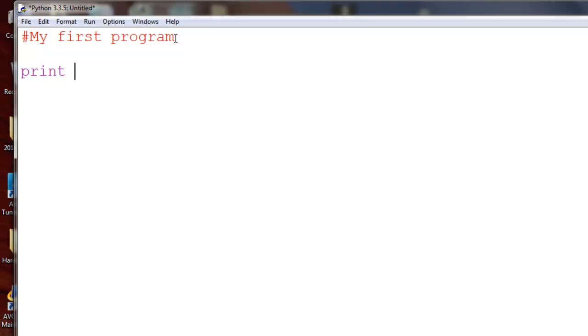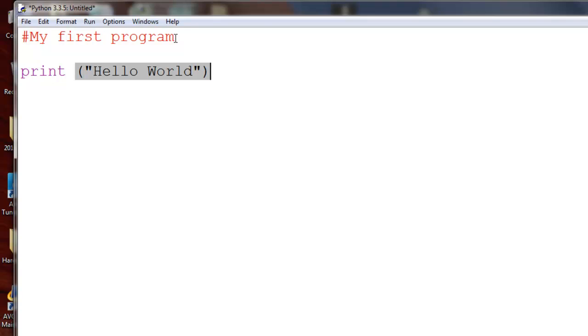What I'm going to do then is open up my brackets, and I'm going to use quote marks. And the quote marks are just telling Python I am writing some text, basically. And all I'm going to type in here is hello world. And I'm going to close my quote marks and close my brackets. And what I've got there, guys, is a very, very simple program which, in theory, should just print on the screen hello world. Let's give it a go.